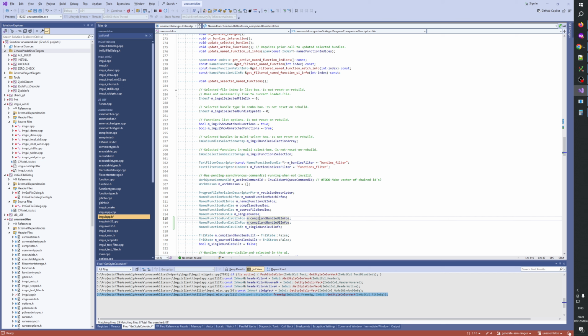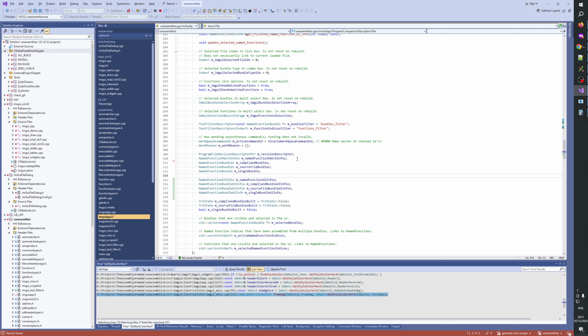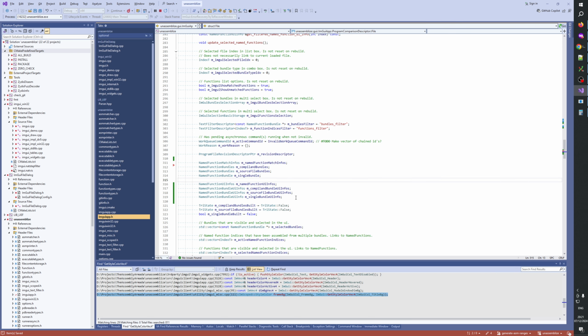Compile and source file bundle UI infos. Like this, yeah, and then maybe you move this down here, like this.